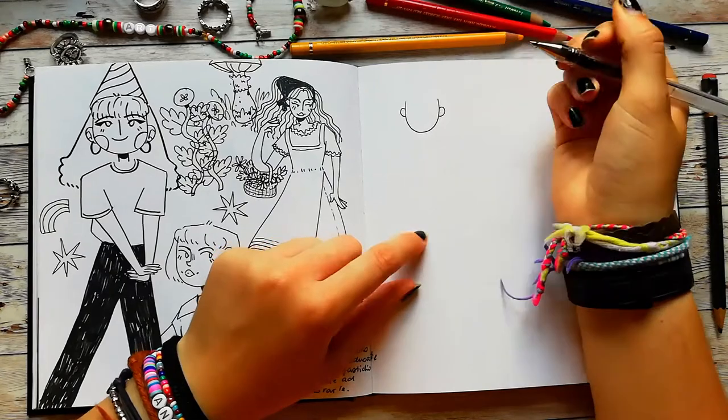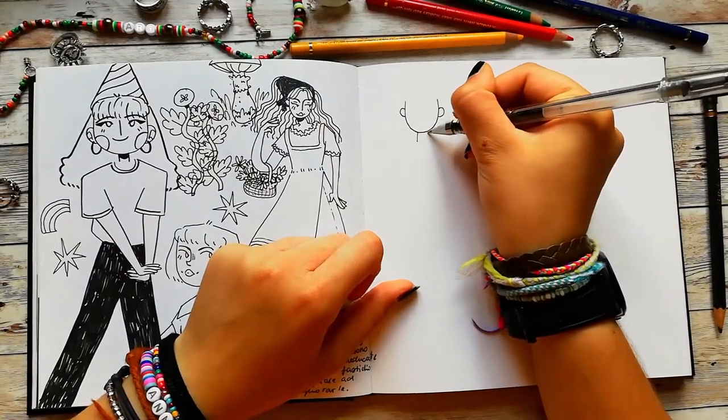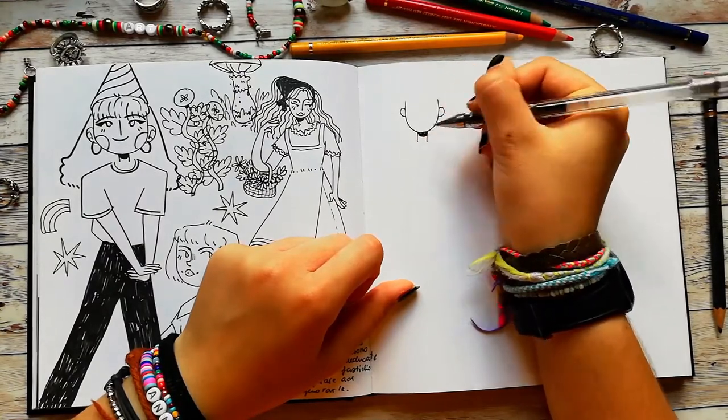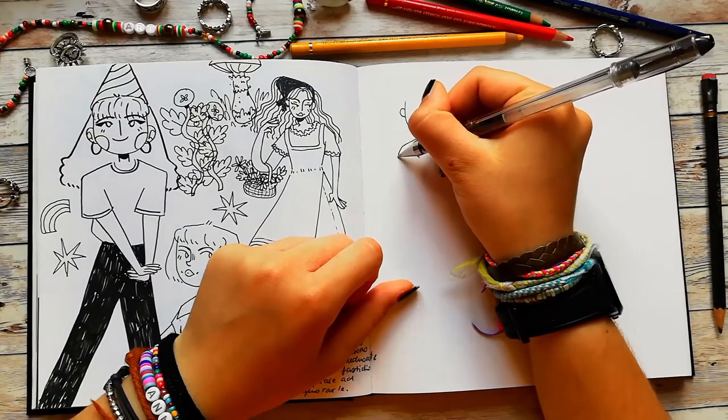So as you can probably guess, I didn't end up using the clay that day because I didn't have time, but I drew a bit in my sketchbook.